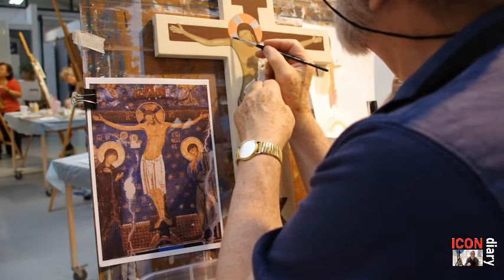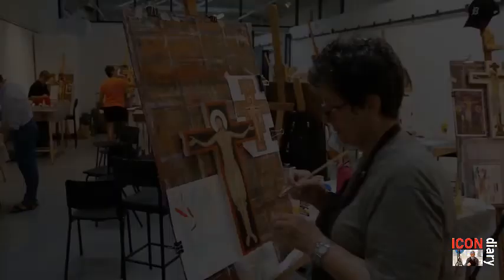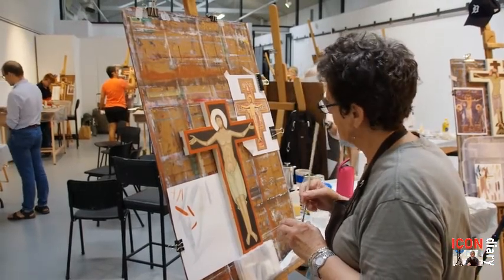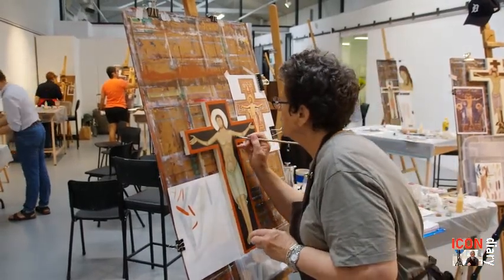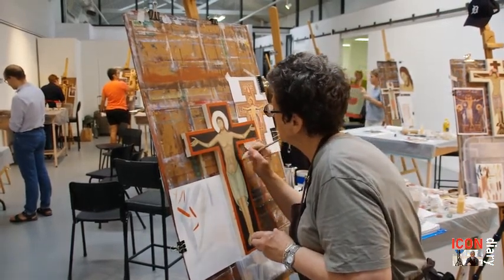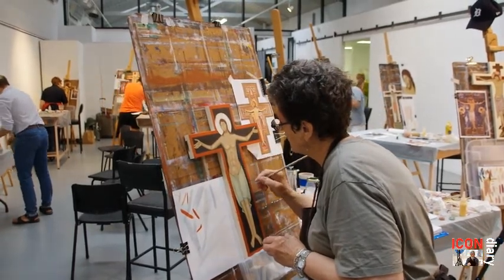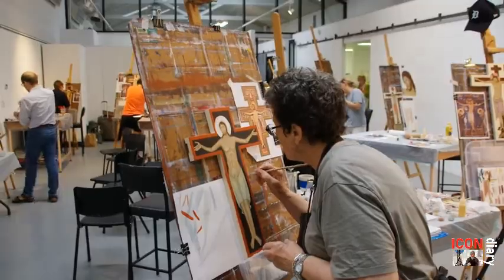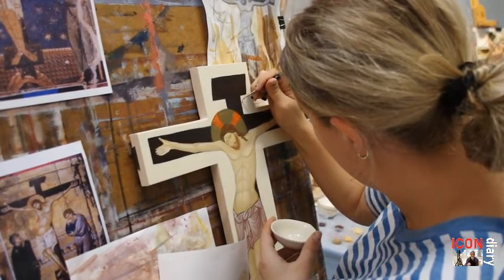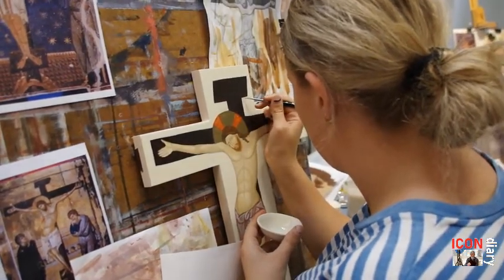For a structure that seems so straightforward, and you can sort of do with a pair of compasses and a ruler, this halo was really quite tricky. This icon is quite a different style. The stance of the Christ is quite upright. Here is a beautifully pale torso, wonderful highlights.